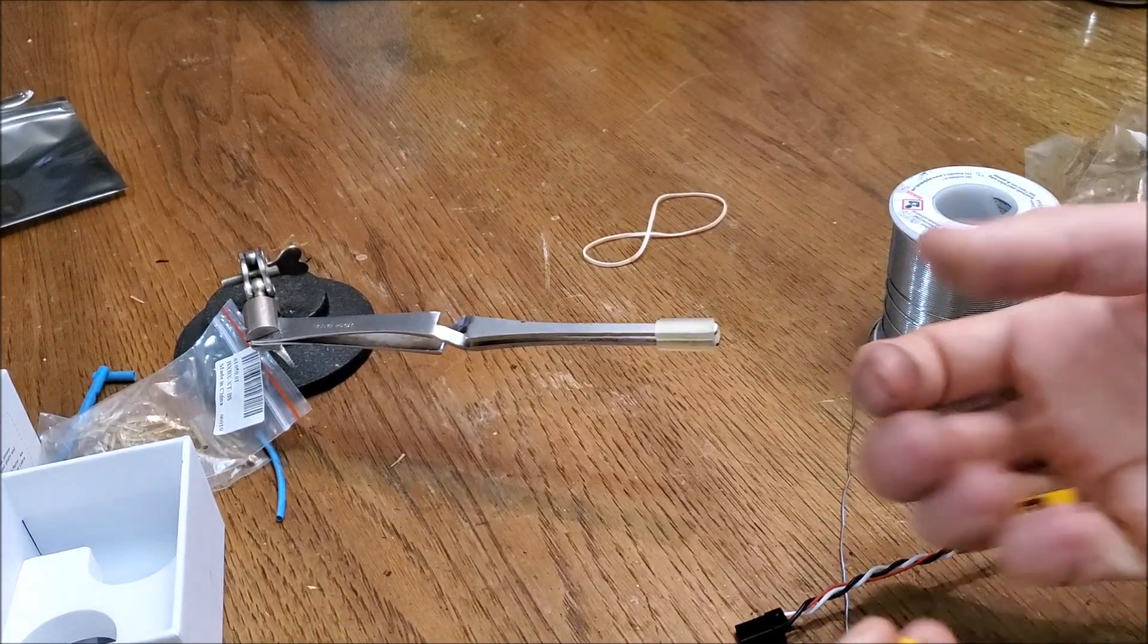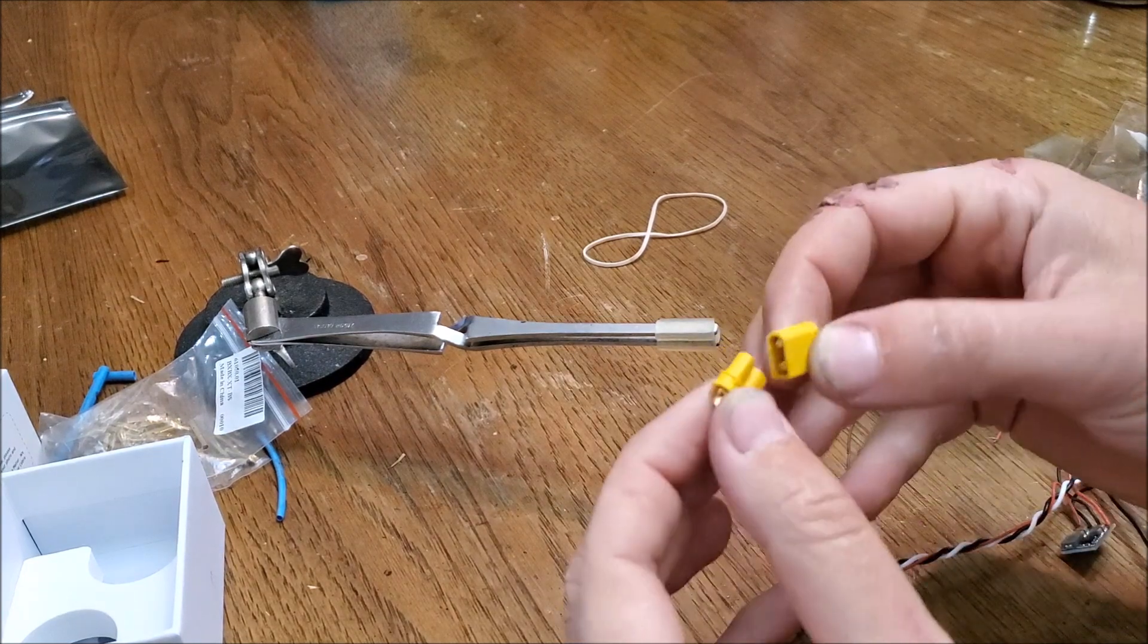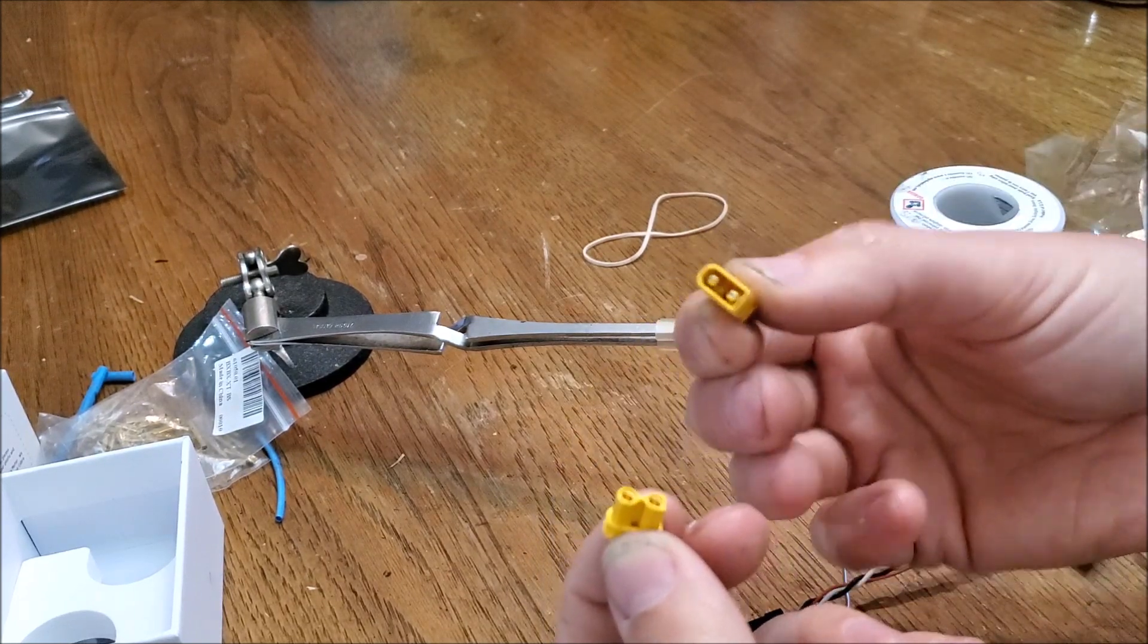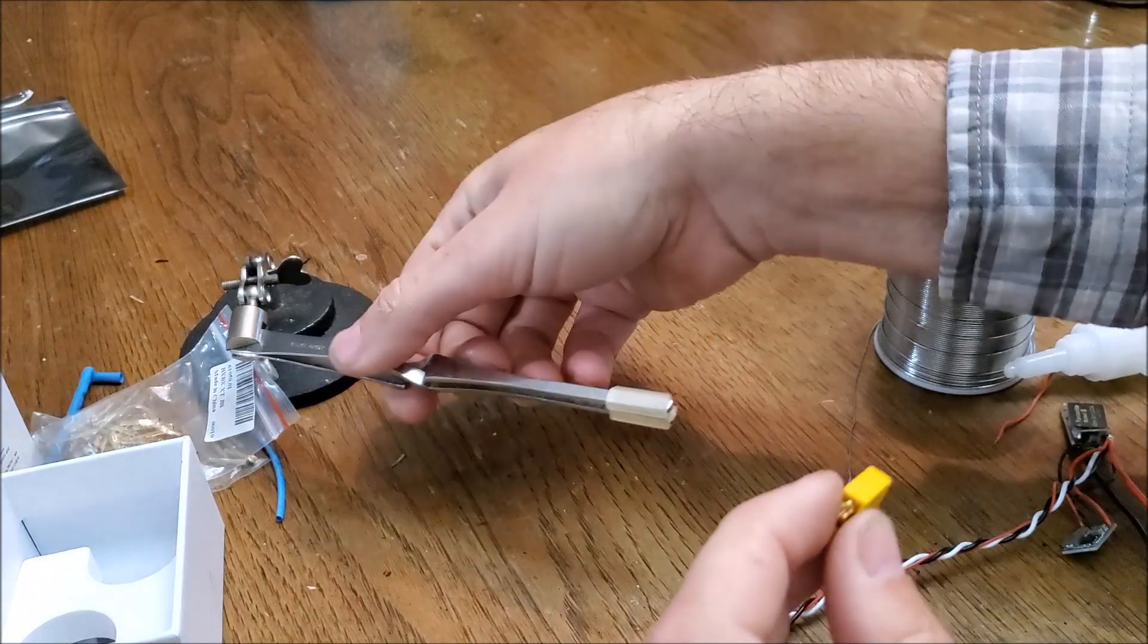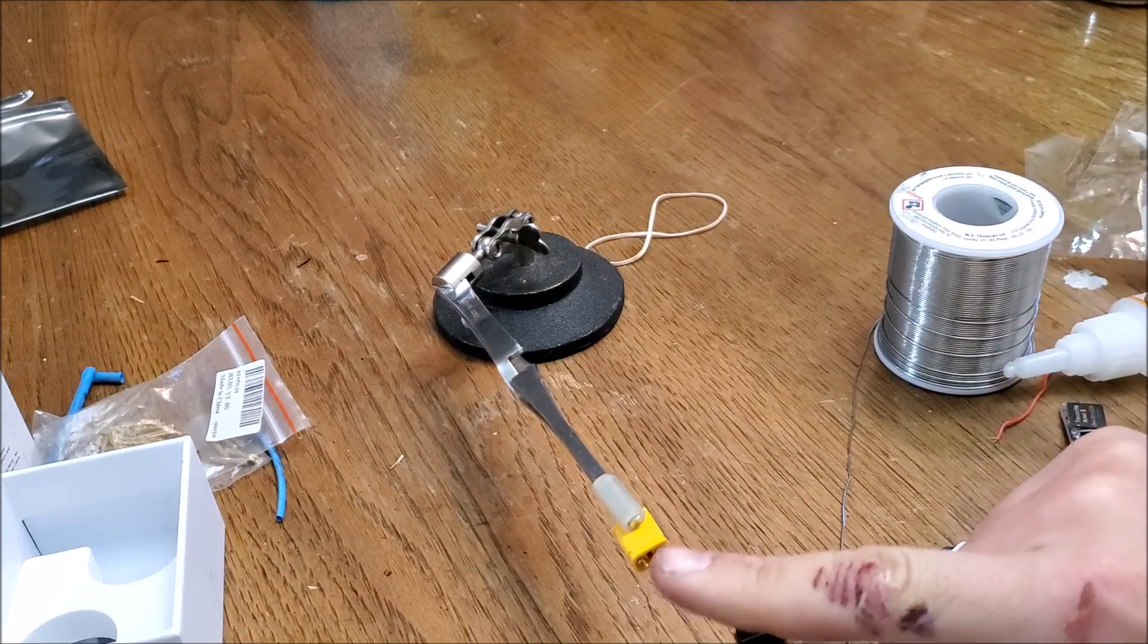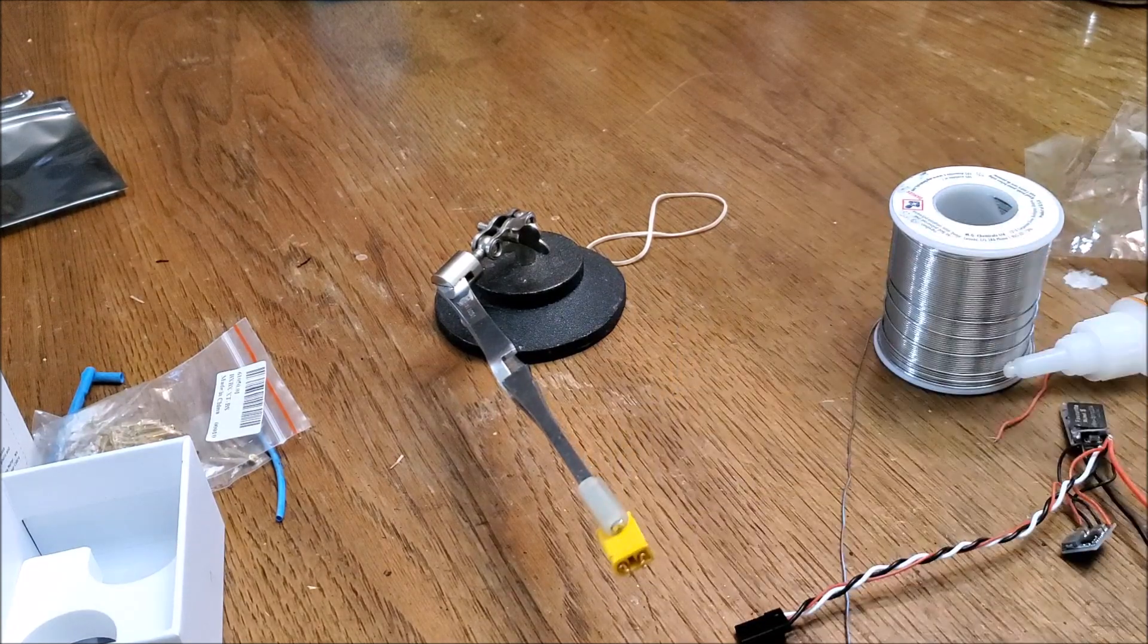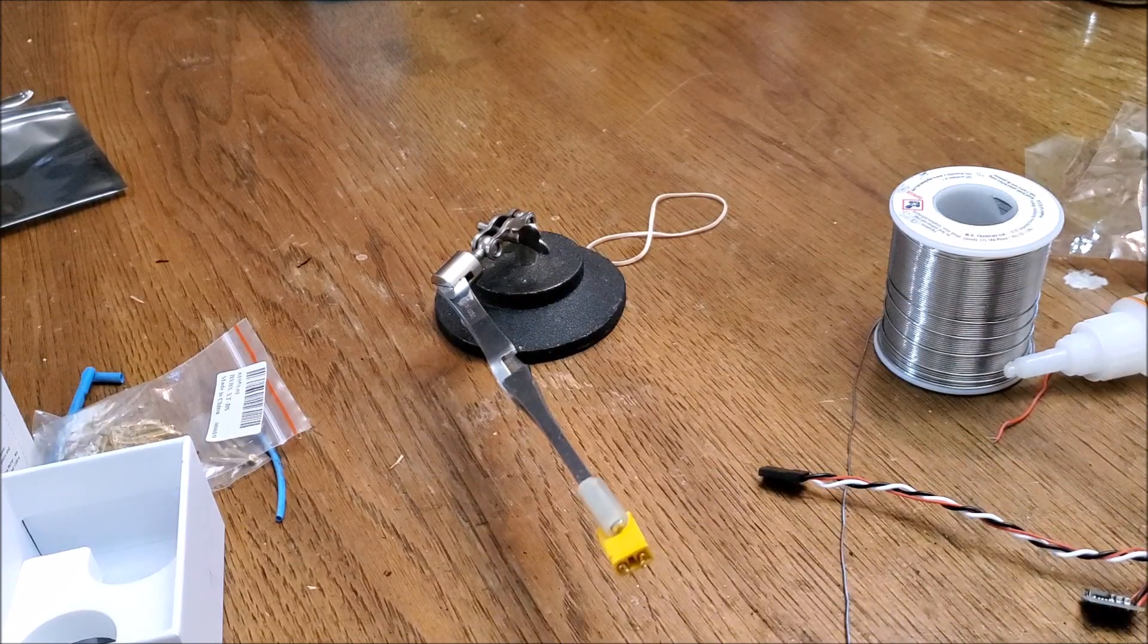Okay I decided I'm going to show you one more thing. So these are your XT30 connectors that you use on a lot of small high performance airplanes. This is your battery side connector, this is your ESC connector. What we're going to do is we're going to plug those together while we solder them and the reason we're going to do that is when you are soldering this guy the plastic is going to get hot and tend to melt. If you have the other side plugged into it that will stabilize those connectors so that your plug does not get damaged.